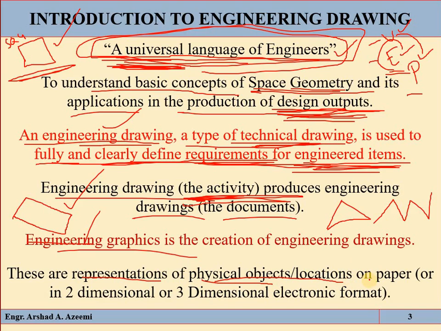on paper. A sheet of paper is two-dimensional, while a physical object or any product which is present in your mind will be three-dimensional. So in engineering drawing we are transforming the 3-dimensional object, the 3-dimensional product, the 3-dimensional idea, onto a 2-dimensional sheet of paper. The transformation of that object or idea onto a sheet of paper is called engineering drawing.